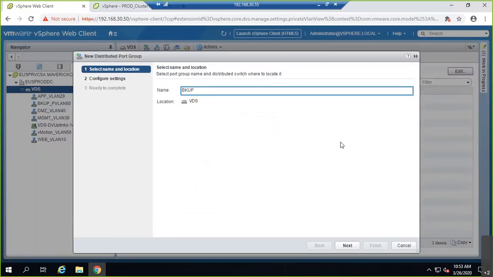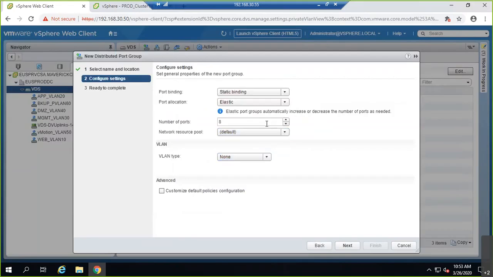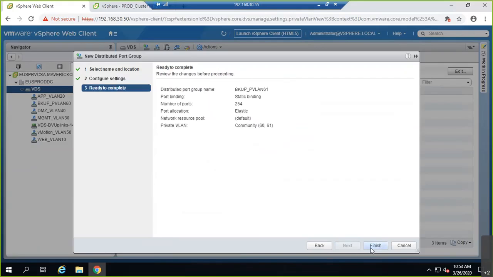backup private VLAN 61. Next, and I should not put 254, it's okay. Private VLAN 61 community port group.